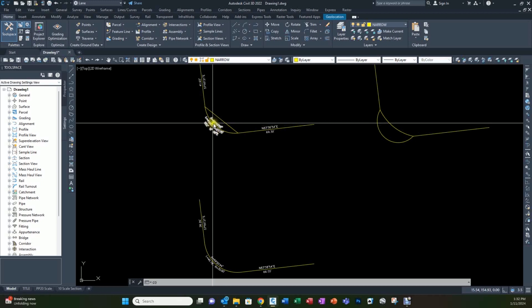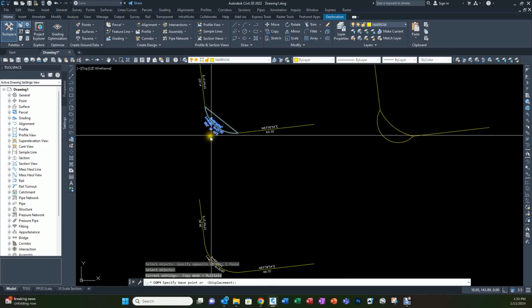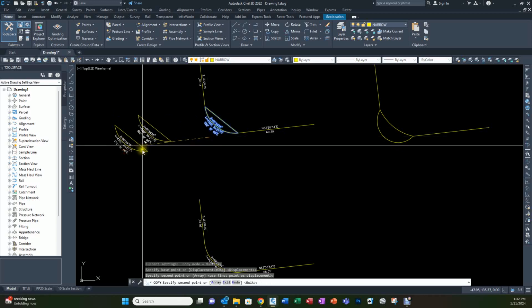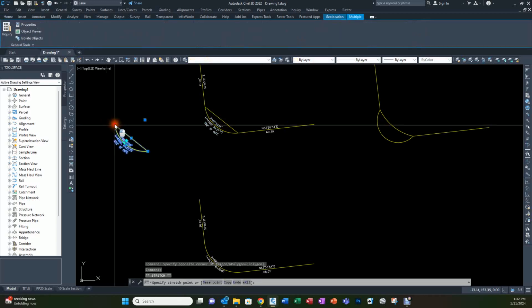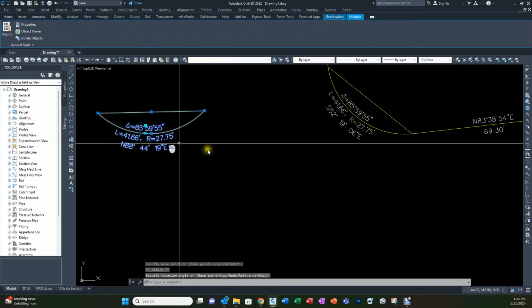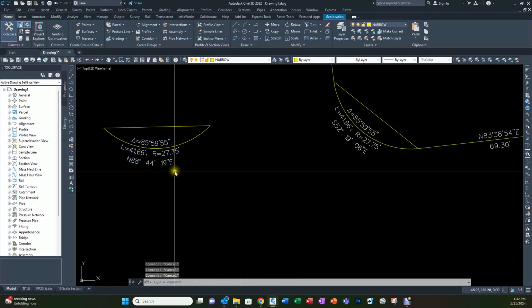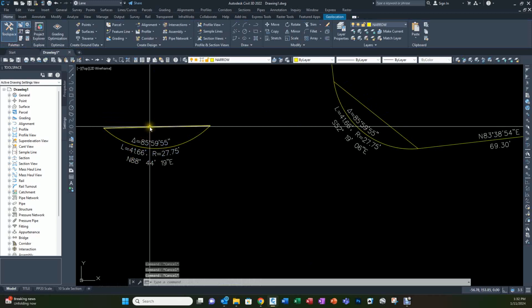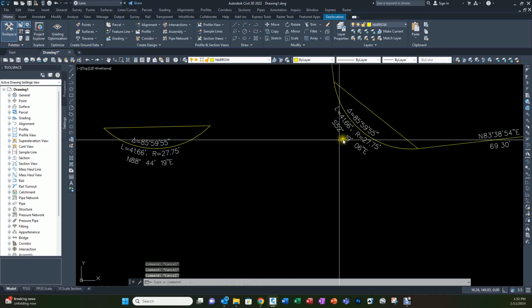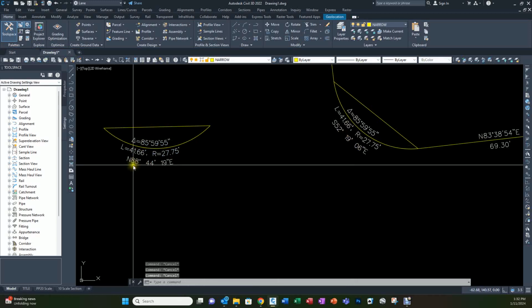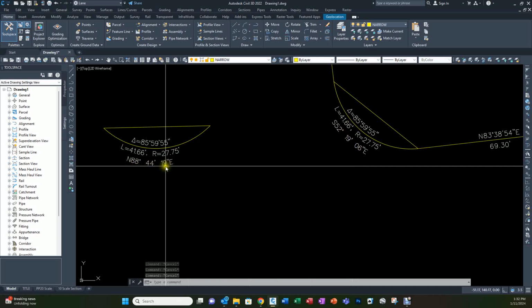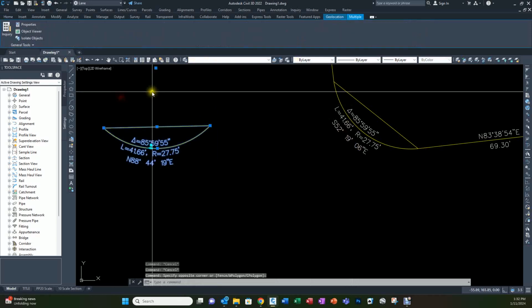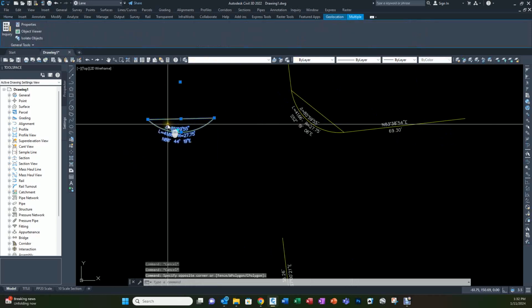If I take that curve and I rotate it, you'll notice that the chord bearing here is 52.1906, and it's 88.44.19 here. This one we can fully lay out just with those values.